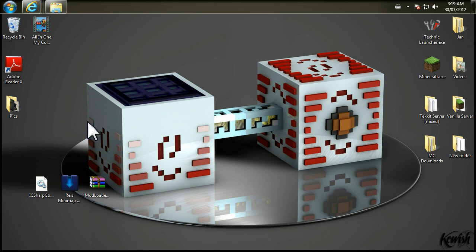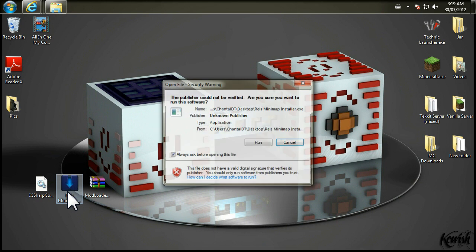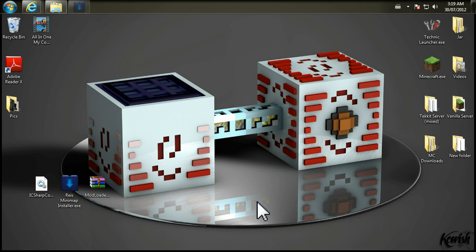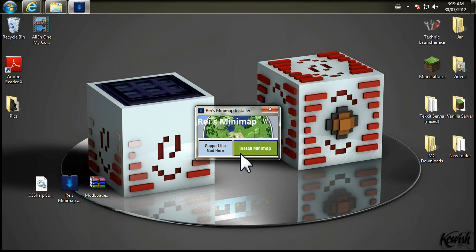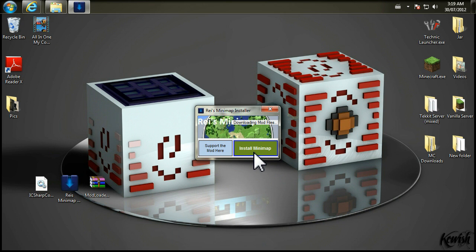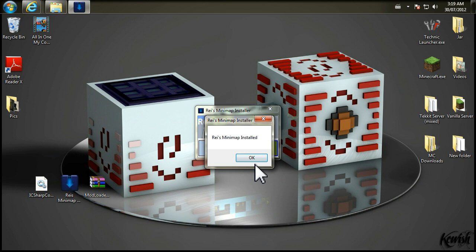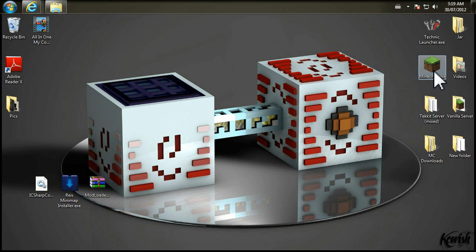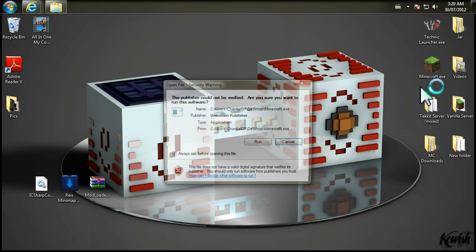So once again, make sure your Minecraft is always closed, and just double click, run if that pops up. Some of the installers that he has will offer you to back up your Minecraft. If you want to do that, you can, and I think it's in the C drive if you do so. And just go ahead and click on Install Minimap, as you can see here. Very, very easy. Look at that. It's already done. That goes right to your .minecraft, and you can go ahead and run that up, and let's see if it works.